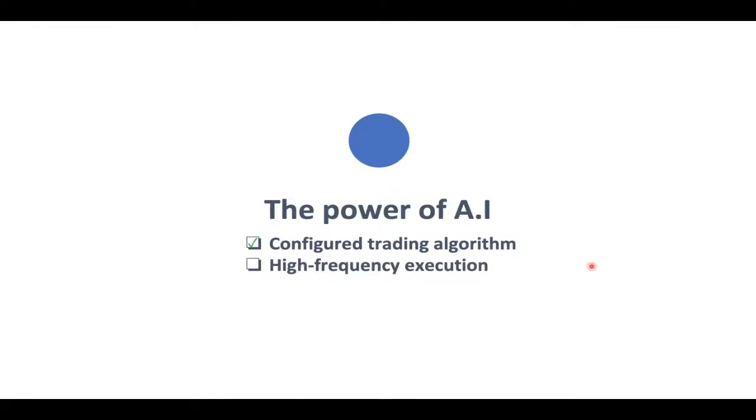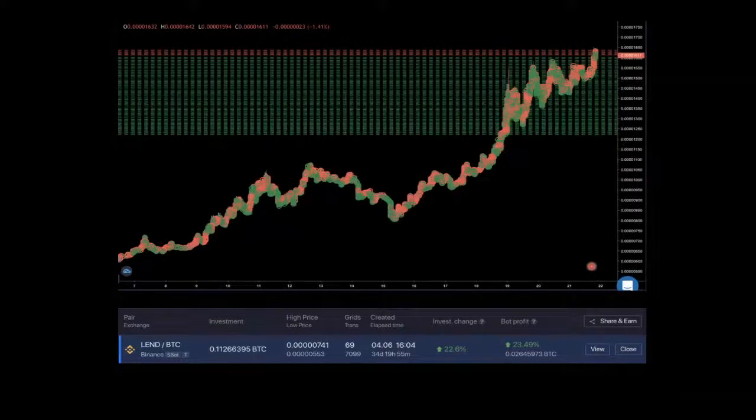You see, the power of AI is that it also allows high frequency execution of orders. That's the feature that allows us to take from the market a consistent profit inflow regardless of the market direction. Here on the chart you see this is Lend coin trading to BTC, and it's been trading for already 34 days. At the time when I made this screenshot, it had been 34 days since its launch. And you see that during this period, almost more than 1 month, the bot has managed to execute 7,099 trades.